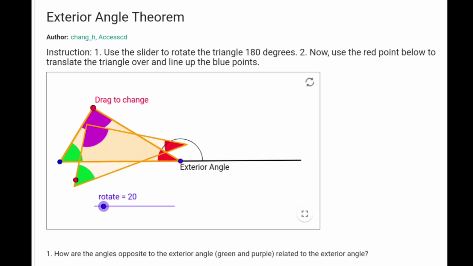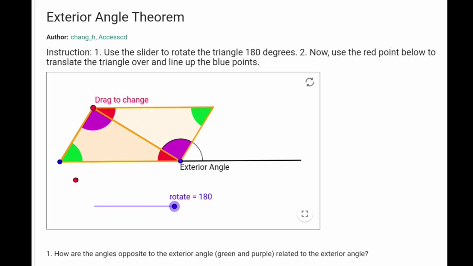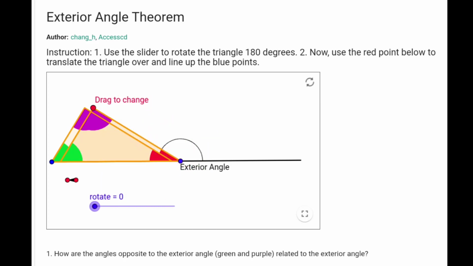First thing I'm going to do is I'm going to rotate. So I'm just grabbing this slider and I'm rotating. So you see how it's rotating right there, and it lands right there. Oh, interesting. So it lands in that little spot right there on my exterior angle. And then I'm going to grab this little red dot and drag it over, and what do you notice? Bam. Oh, passed it right there. Oh, passed it again. Right there. So what do I notice right now? So that spot for the exterior angle, so remember there was a spot for the exterior angle. Let me put it back. So that exterior angle right there is now filled in with what?